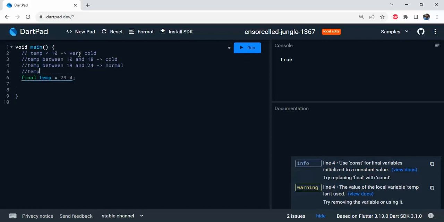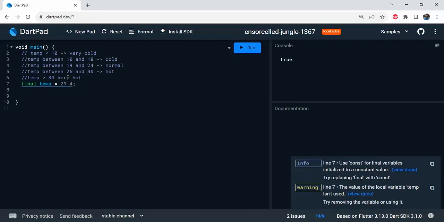And also temperature between like 25 and 30, that can be hot. And if it is greater than maybe 30, this is very hot.